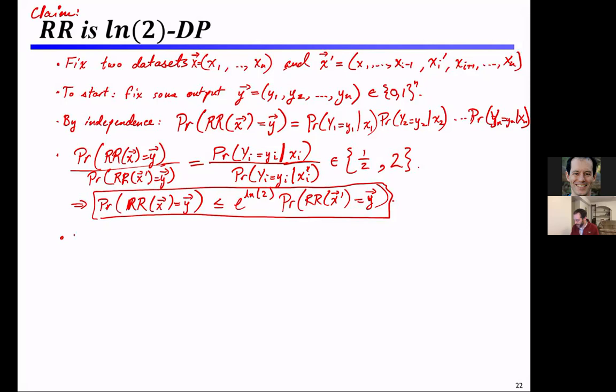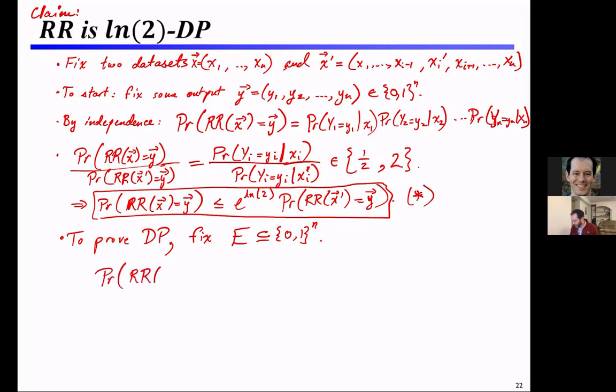Okay, so as stated, to prove that our algorithm satisfies differential privacy, we have to look at an event, possibly much more complicated than just a singleton y, not a single output, but some subset of outputs. So we're going to look at some set of outputs, some subset of binary strings of length n. And now we want to argue that the probability of this whole set doesn't go up very much, but actually that follows from our equation star here. Okay, so let's just work that out.